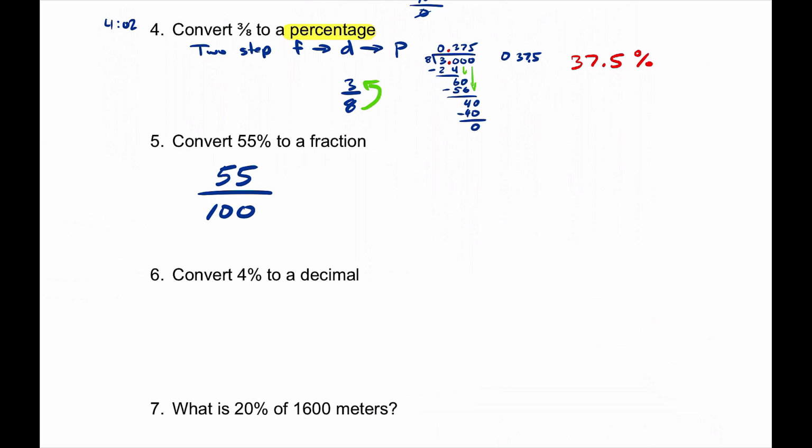So this is a fraction, but again, it's not in its simplest terms. So I can see 2 cannot go in there because 55 is not even, but 55 ends in a 5, 100 ends in a 0, so 5 can be divided into both of those. So 55 divided by 5 gives us 11, and 100 divided by 5 gives us 20. And the only number that can divide into 11 is itself, and 11 cannot divide into 20, so we are finished, and the final answer is 11 over 20.